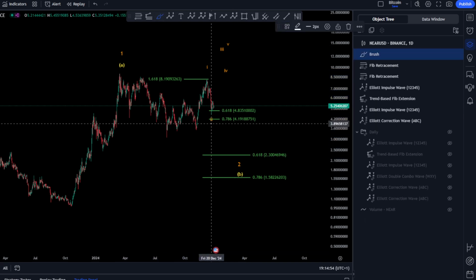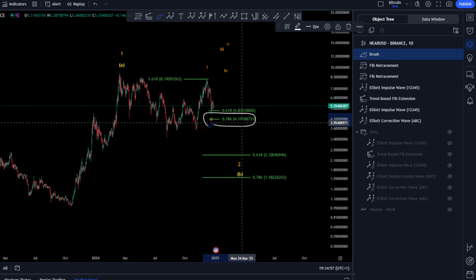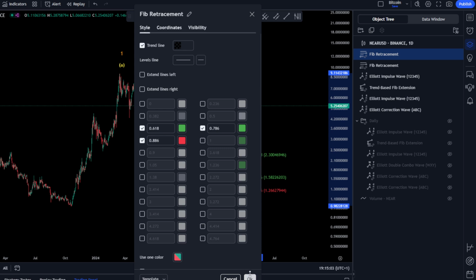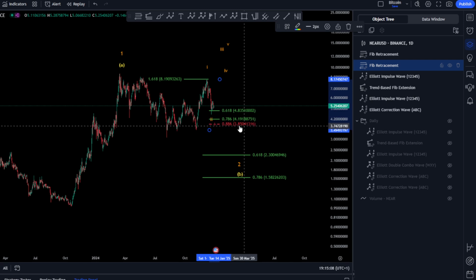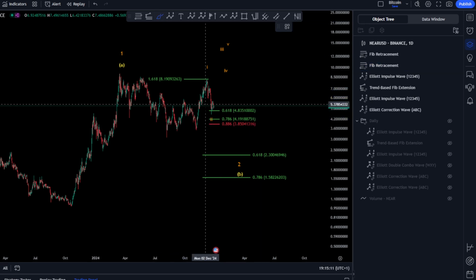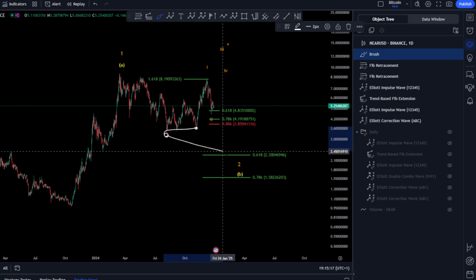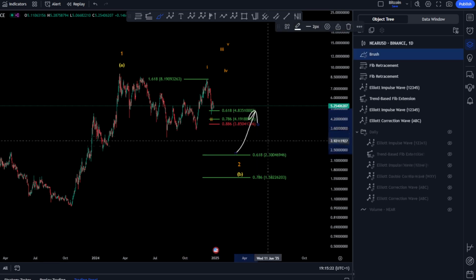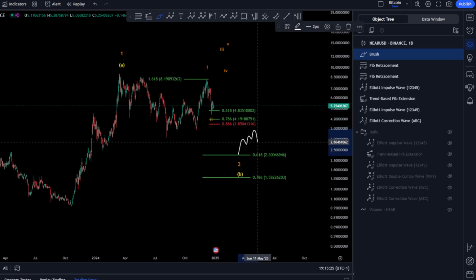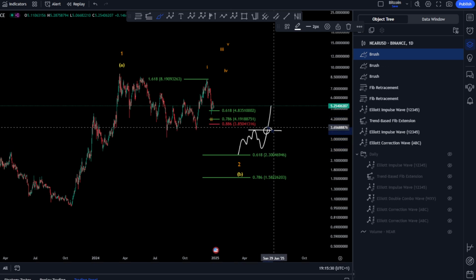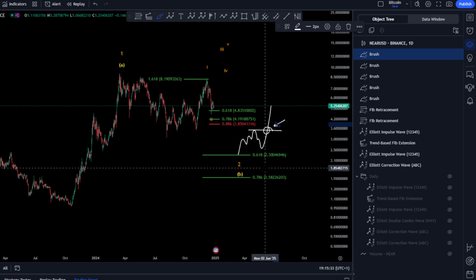Again, to recap, your key level is $4.19. If you break this and reach the 0.886, definitely then you are moving towards the downside. Here we go. If we reach $3.85, then definitely we're going to take the low. Once you take this low, you're going to take this one, and then we will open a scenario to reach the 0.618 and start to move towards the upside from there, in case we see 5 waves up, 3 waves down, continuation, breaking this high, as confirmation of an entry point for the bullish scenario.